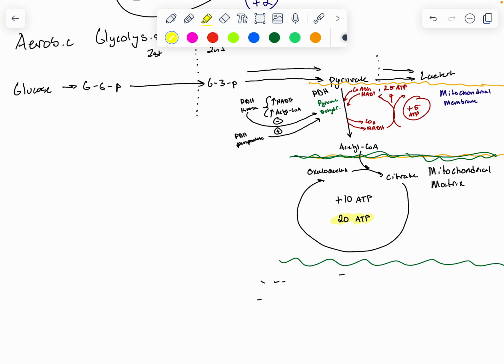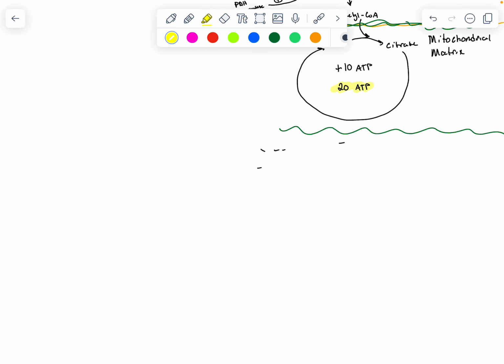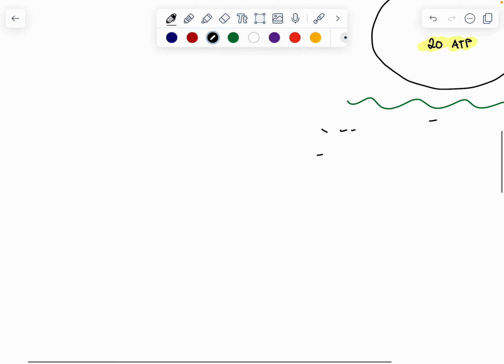And again, please go back, memorize the TCA cycle, memorize glycolysis, memorize the PDH system, because especially for the first exam, he can plop you down anywhere within these systems. But we have one more component. We are missing the glycerol phosphate shuttle. And it's actually pretty cool. So I'm just going to make an extra little focused version down here. So this little dotted line represents our crossover into the second stage.